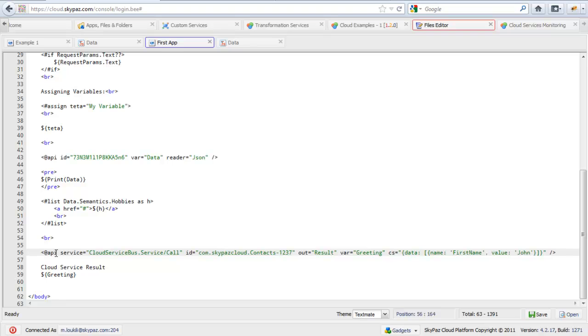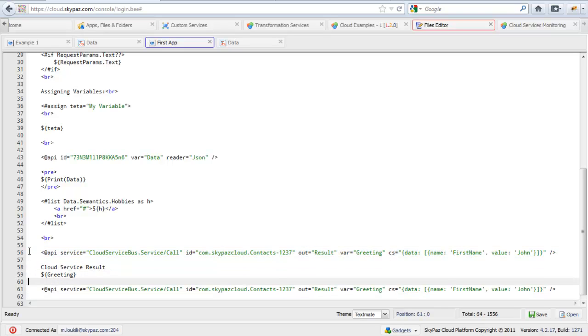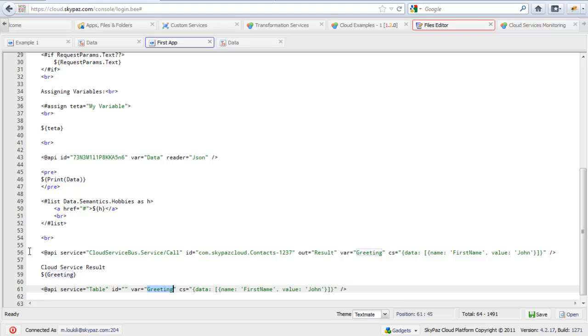So here I can call cloud services. I can call, for example, the services table, and the variable is my table.